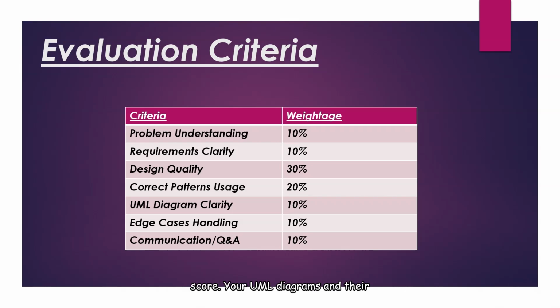Your UML diagrams and their clarity will be important as they help communicate your design effectively. That's worth 10%. Handling edge cases is crucial. We want to see how well you have thought through potential problems. This is worth another 10%. Your ability to communicate clearly during the presentation and in the Q&A round will also be evaluated, making up the final 10%.